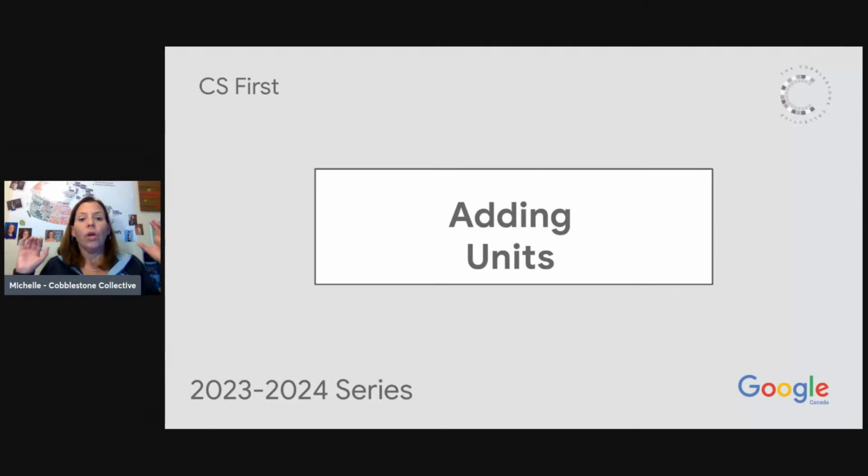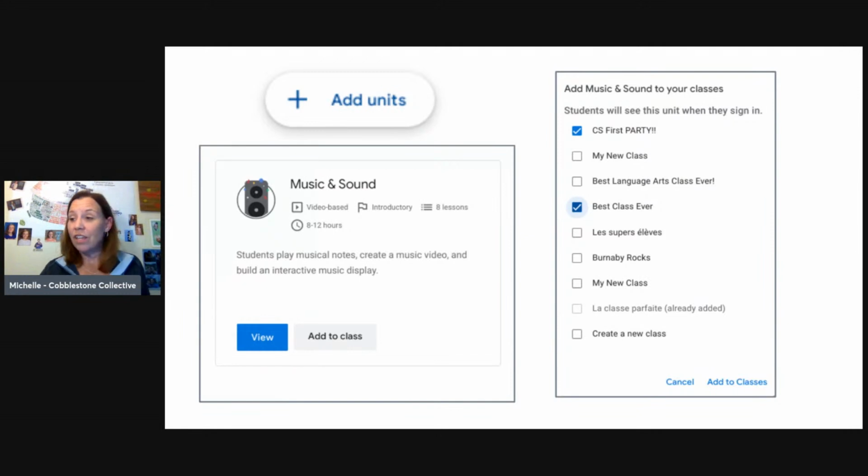Well, let's go back to, you've got your students in there, you've got your dashboard, the unit. So you notice that I had assigned animated name, I assigned the new CS First unit. Adding units is super straightforward. You will see a button that says add unit. Then it's going to show you the whole list, all of those units, whether they're 1 day or those multi-hour units. You just pick the one you want.